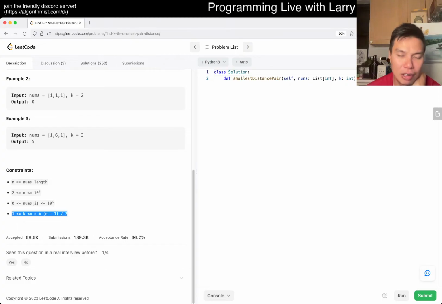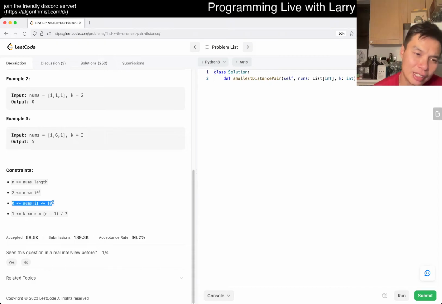The other thing I was going to say is that because of this K constraint, there's no essential constraint on K, so you can't do anything based on K. Like if you try to do a heap based on K or something like this, at least not directly, that doesn't matter because K is going to be O of N squared, right? So if you have K times even O of 1, that's going to be N squared, and N squared is too slow. So the thing that I would try to exploit is this 10 to the 6. What does that mean, right?